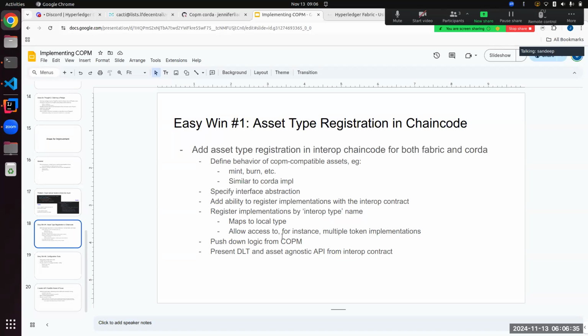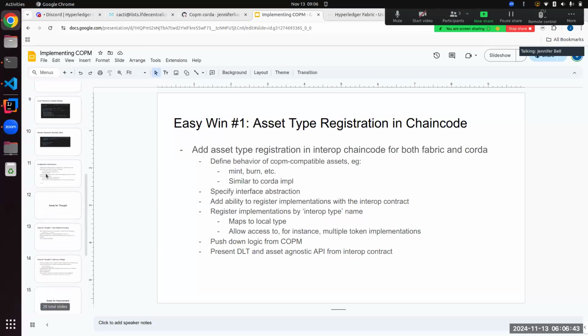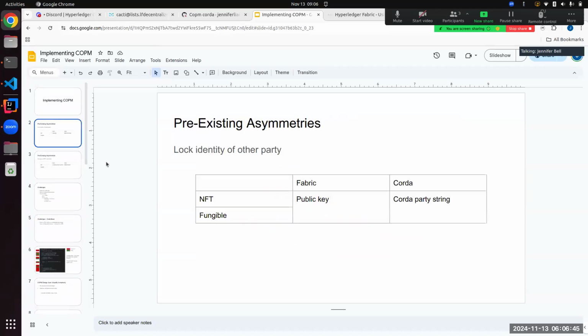Okay. In the interop chain code, right? Yeah, in the interop chain code. So then, because there's this difference in the implementations, the clients talk to the interop contract in Corda and the sample or the asset contract in Fabric.